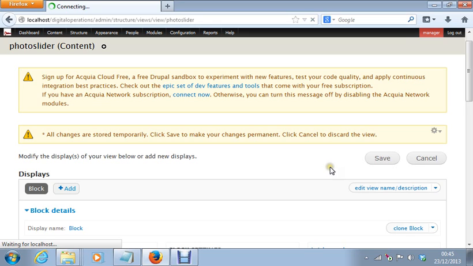And we save it. Our photo slider view has been saved.